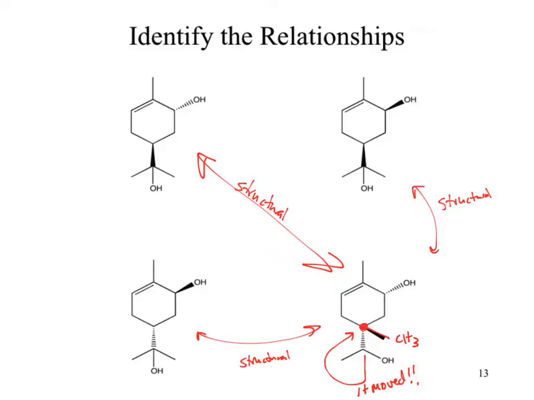Okay? So in the lower right-hand corner, all that happened is we took the methyl group that was originally out as a substituent and moved that in directly attached to the ring. We've changed the numerical location of our methyl group. That's now a structural isomer. And as soon as we've identified that, that nails down 3. Half of our answers then immediately are pinned. Okay. What's the relationship between the top 2?